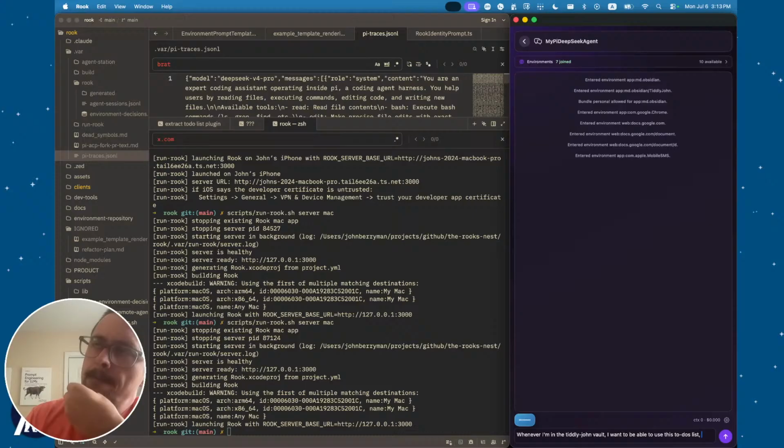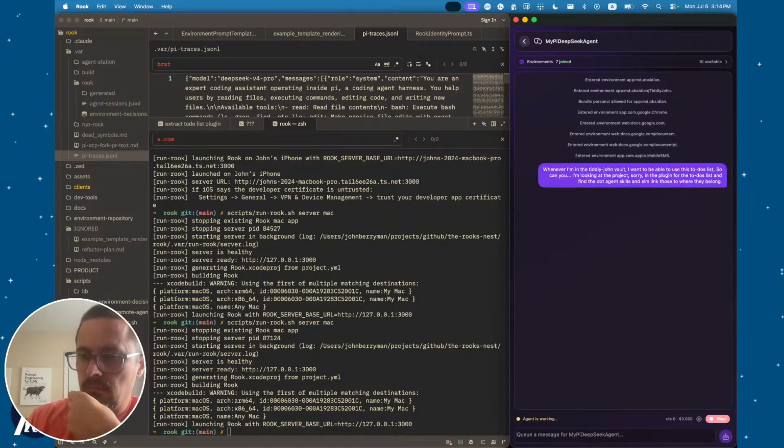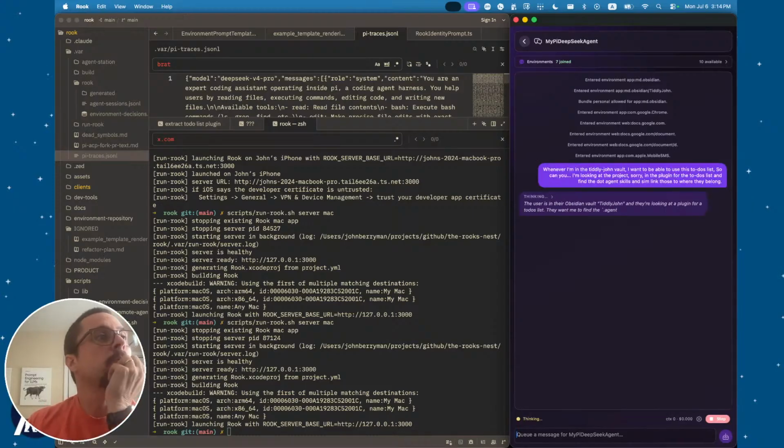So can you look in the project, in the plugin for the to-dos list and find the .agent skills and symlink those to where they belong? Well, that's gonna be wild if that works.